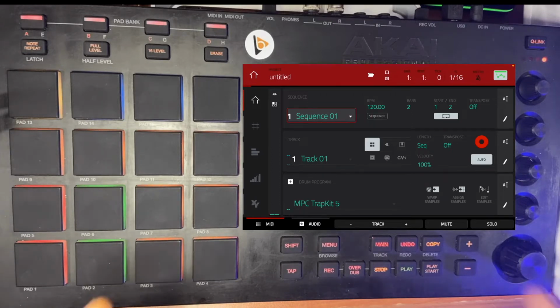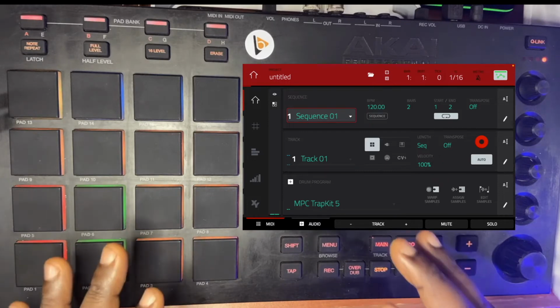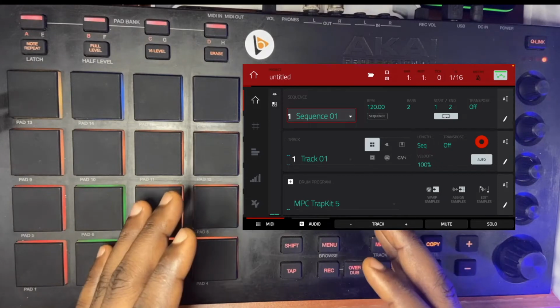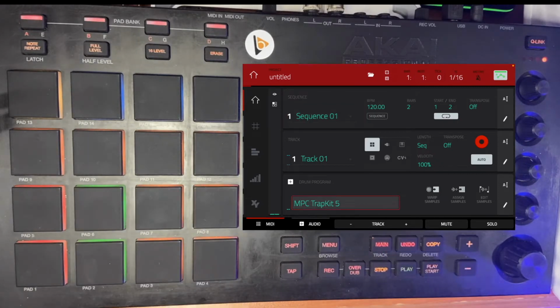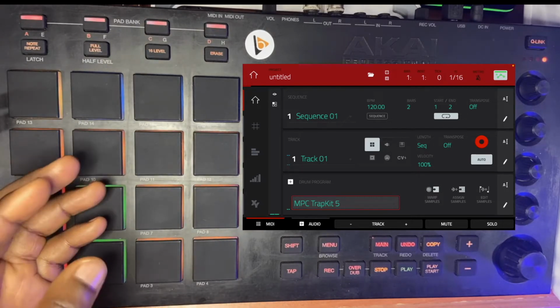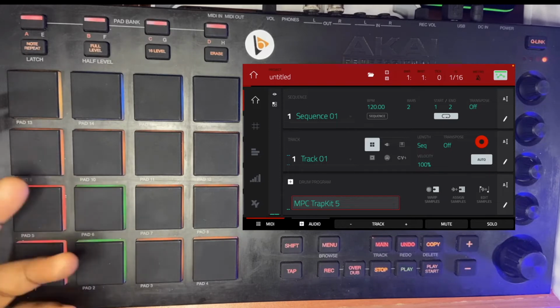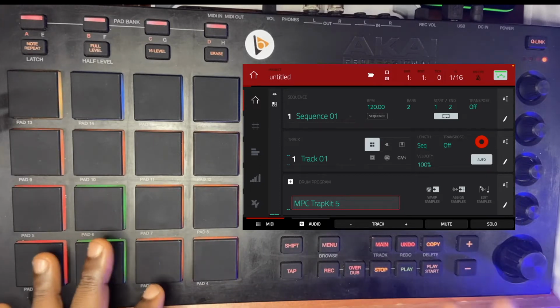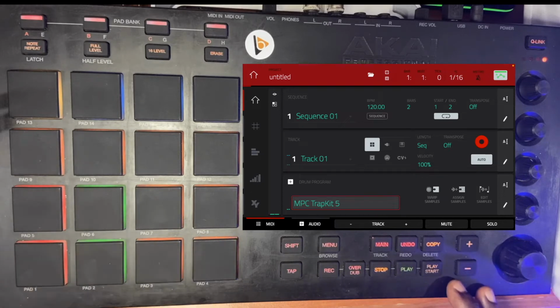Today's video, we're going to be focusing on the pad mute. We're talking of the mute group and how you can set that up. For the purpose of this training, we're going to be making use of the MPC Trap Kit 5. It's got basically all you need to just walk through a training process from end to end. That's why I like to use it. There's no need to make it complicated. We just have to make it as simple as possible for you to understand so you can apply that to your own everyday production workflow.